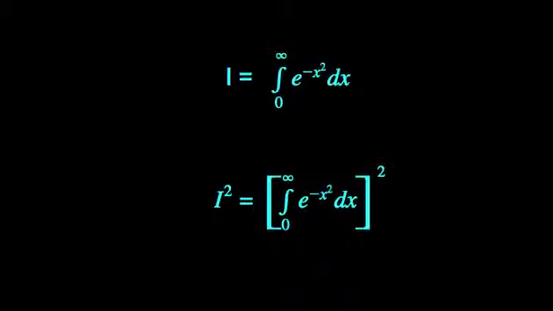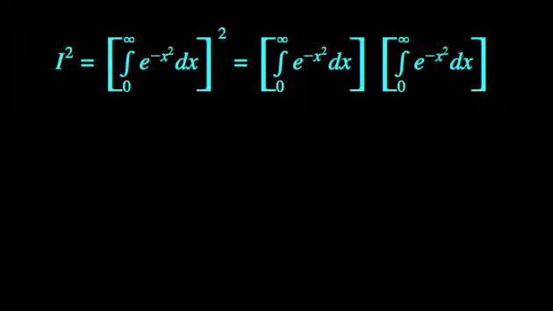In doing this, we now have two independent definite integrals that are being multiplied times one another. What is important to keep in mind is that the variable x in each integral needs only to be consistent for the definite integral in question. The integral on the right could have x replaced with s, and the one on the left could have its own x replaced with m. So let's change one of the x's to a y.